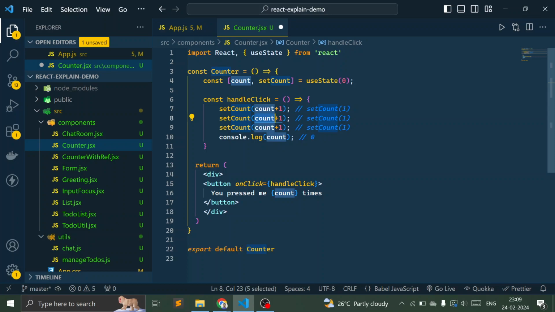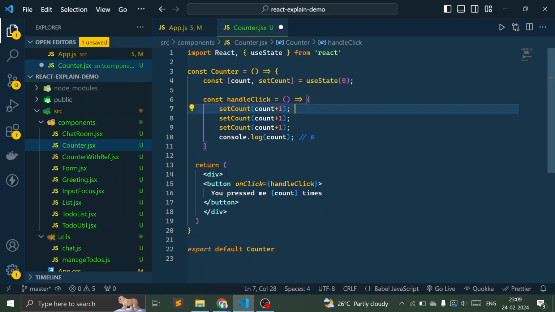What I'm trying to explain is you should not fall into these type of traps where you think it should be count plus 3 by writing it 3 times, but it's actually happening 1 time. So what has actually happened here? I have told you, because the count variable is 0 only, it will be incremented by 1, because set count to 1 only.